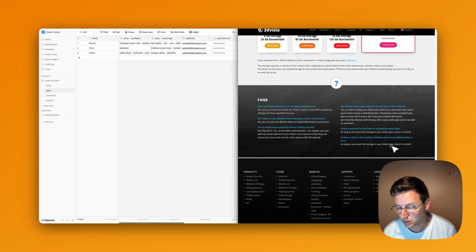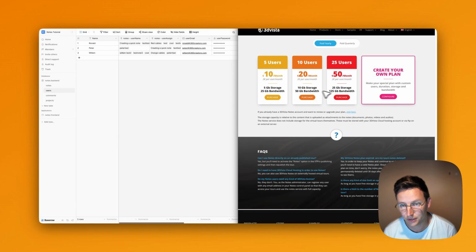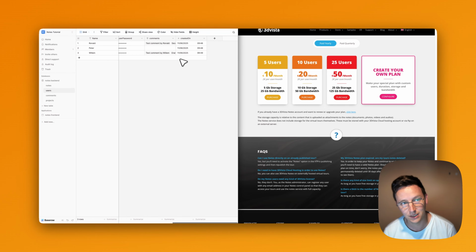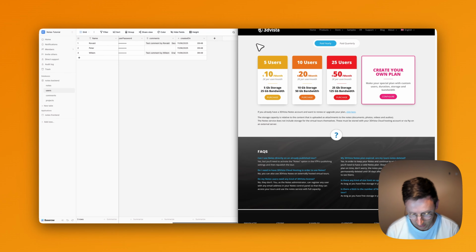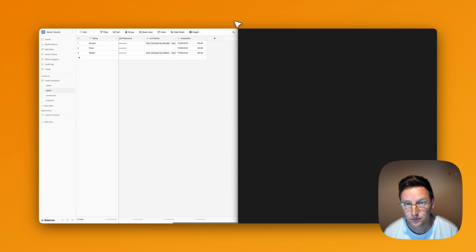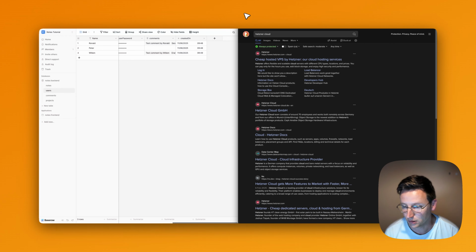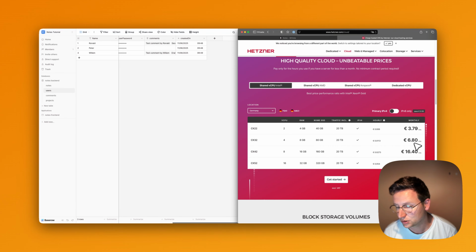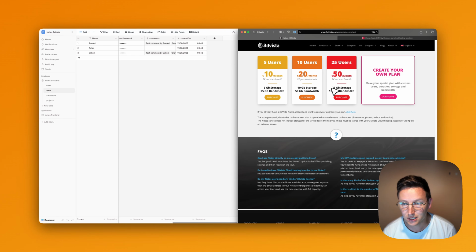And this is all about the storage in your notes plan. So yeah, you get over here 5, 10, 25 gigs of storage. You need to keep in mind all these types of things. In here, you can have a file attachment, and everything you put in this is based on Hetzner Cloud. I mean, if you want to do Hetzner Cloud, you get 80 gigs of storage for €6.80 monthly, plus one something for the IP address, so that is €8 more or less monthly. And that is for 80 gigs of storage.